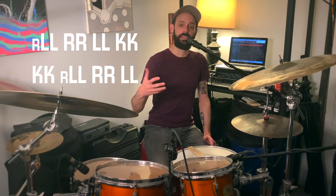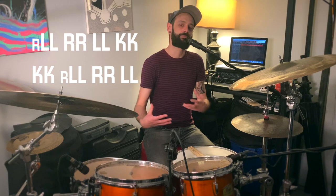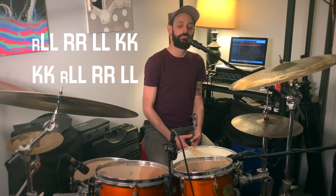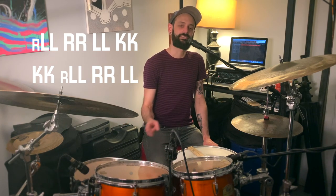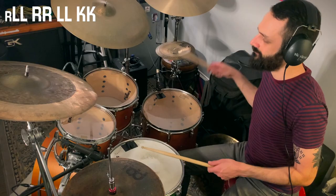We could also add two kicks, either to the beginning or the end of the pattern, to turn it into an 8-stroke phrase. And that makes it operate a little more easily in like a 16th or a 32nd note setting. So I'm just going to dabble with that a little bit. I'll start by putting the two kicks at the very end of the pattern, and then I'll have the two kicks at the very beginning.